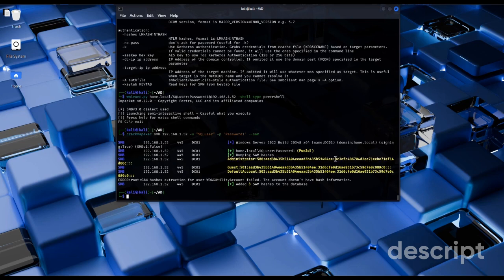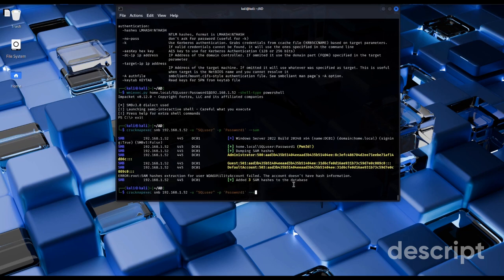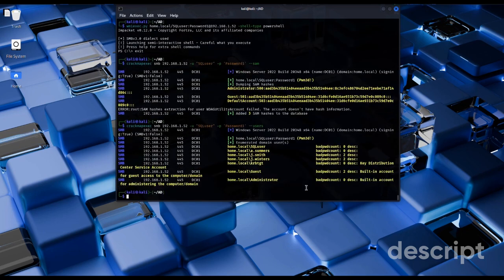So this is the administrator, this is his hash, the guest account, that's just nothing, default account. And we can just load up the users. And this will show all the users, so we have that, and SAM has all these accounts we found before. Krbtgt, this is a default account for Kerberoast, and there's a few tricks with this. If you're able to gain access to that account, you can do golden ticket attacks, which are very fun. Maybe we'll cover that in another video. But yeah, once you have command execution, you can do pretty much anything you want, and that's the box.